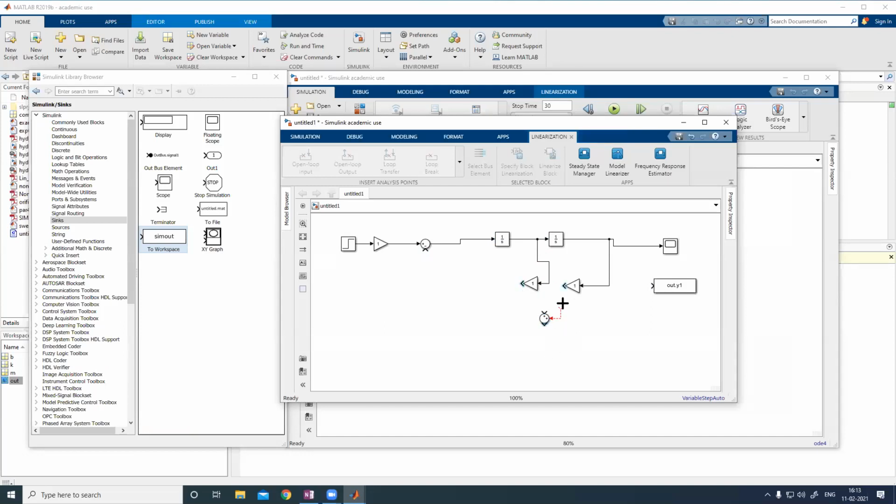You delete this one, and this one connect here and this one connect here. This out, you can connect it to here.